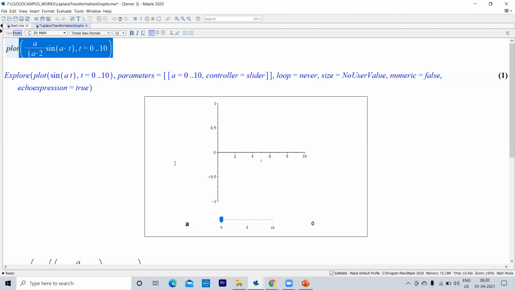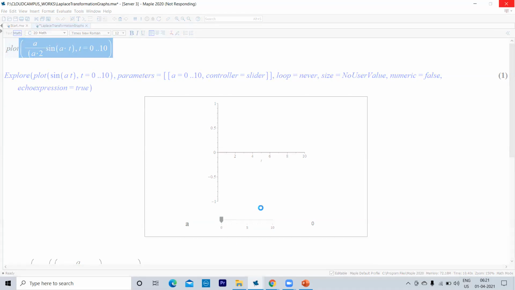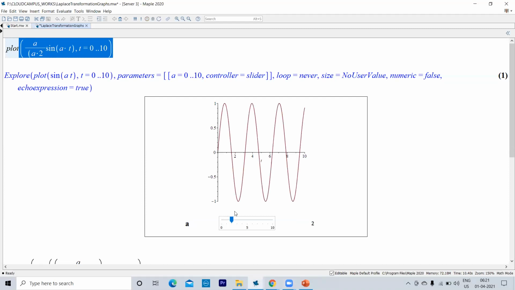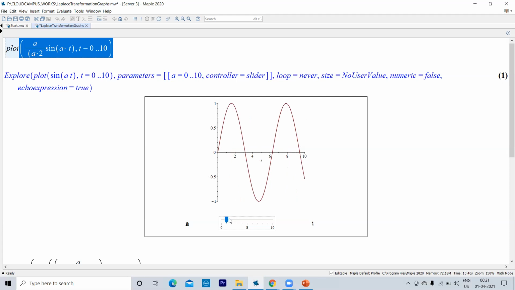Now see here, the function sin a t is shown here. When a is equal to 0, it is a horizontal line. That is what you have seen. When I keep varying this a, you can see this. When I put a is equal to 1, I'm going to make this a change. See, when a is equal to 2, this is the graph. When a is equal to 1, it is a simple graph. I keep varying, so it keeps on increasing. So this is a basic function.